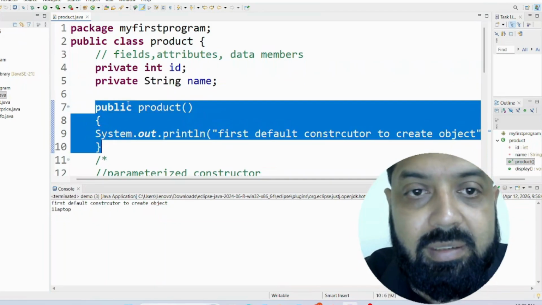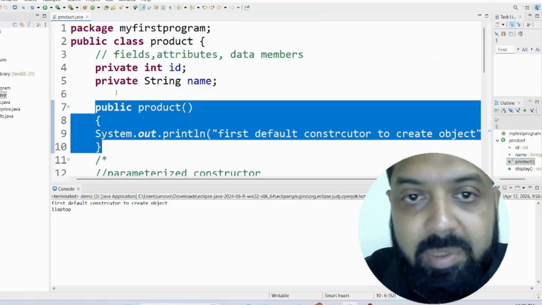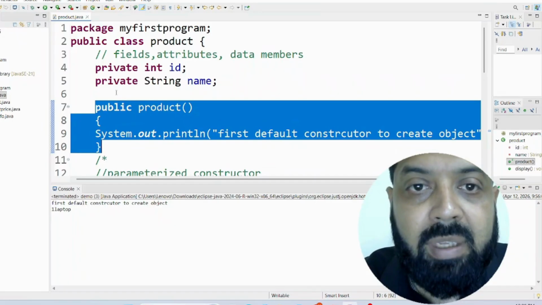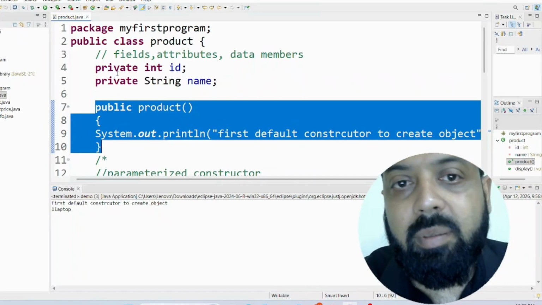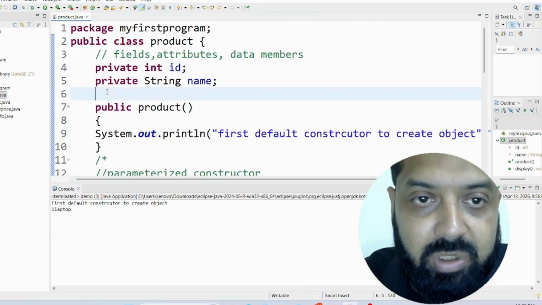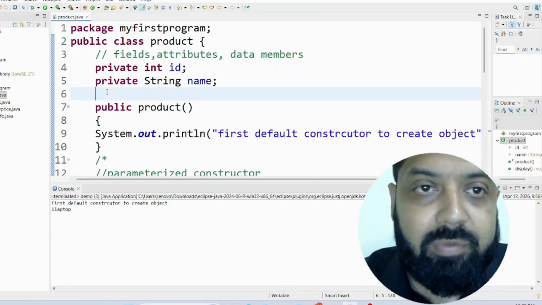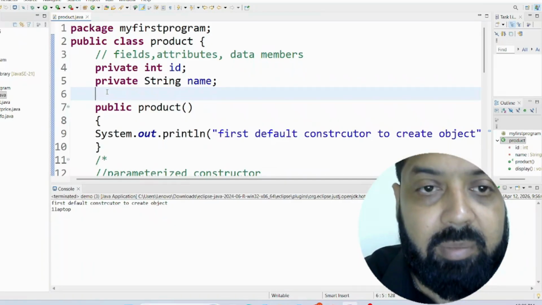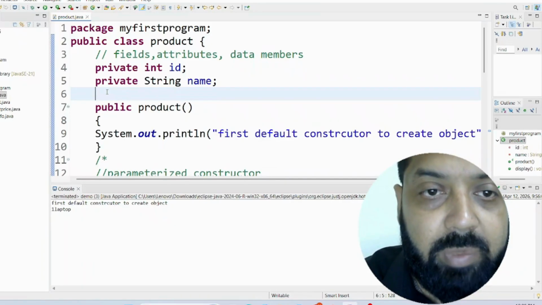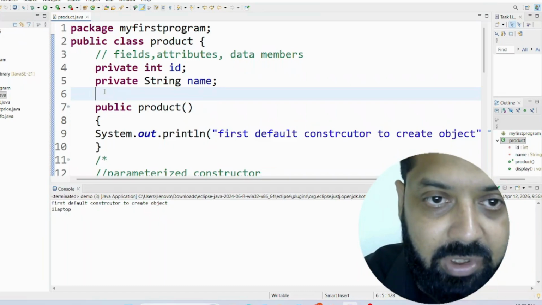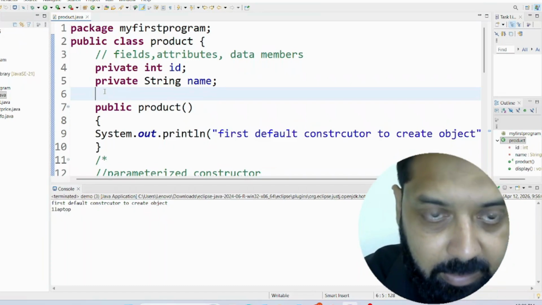Because a constructor just helps us create objects, but it is not used for accessing these private fields. For this we need some functions, and there are two built-in functions in Java. First, that's called encapsulation, or that is used for accessing your private data members. So these are two built-in functions. You can write them yourself as well, but here I'm not going to write it.